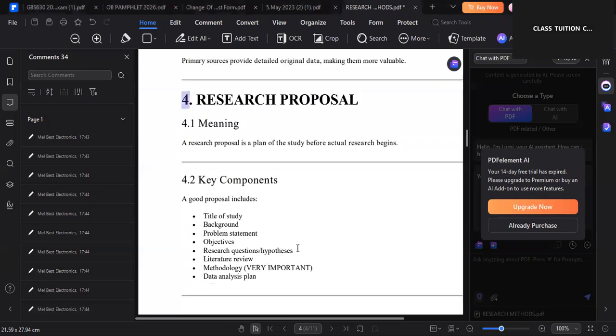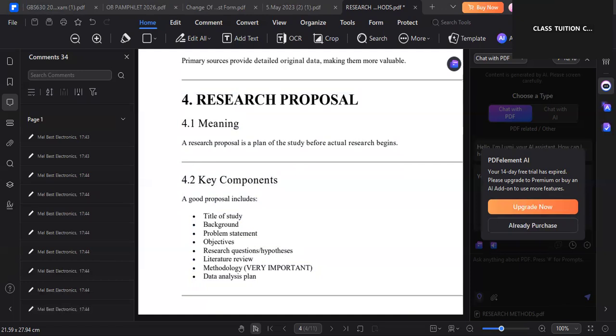So we also look at a research proposal. What is a research proposal and what is involved in a research proposal? By the end of this week, as you're writing an exam, you will be expected to submit your proposals. Others have already done it. It is simply a blueprint of the study prepared before the actual research. The importance of a proposal is that it helps you clarify ideas before starting a research. So it prepares a roadmap for your research process.